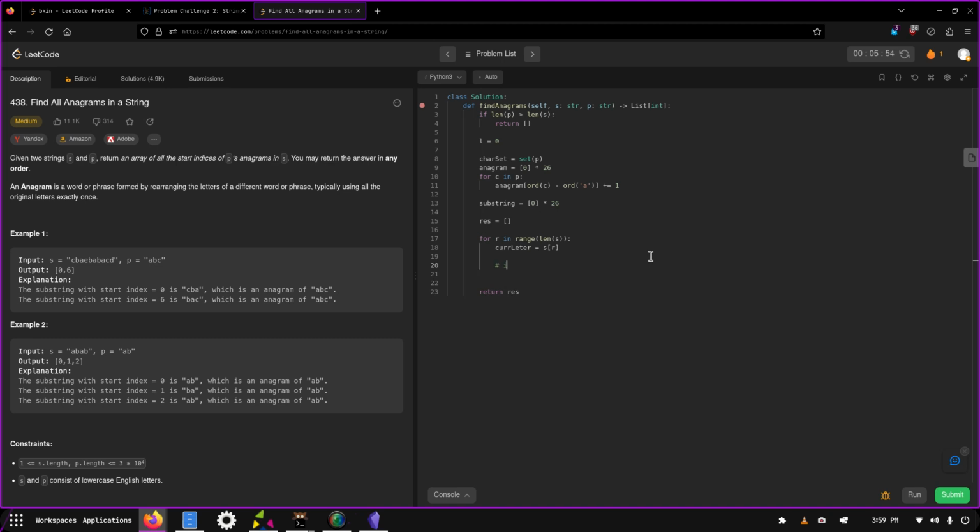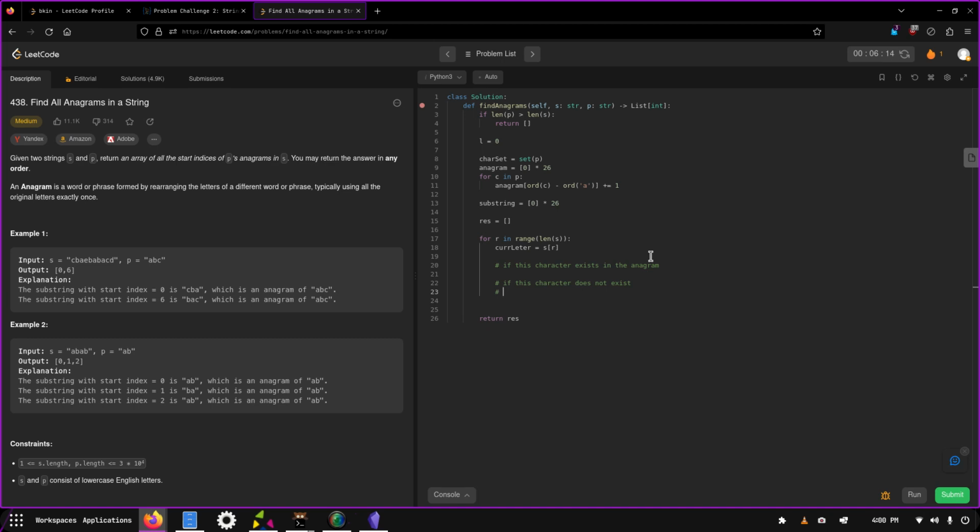So if this character, I think we can break it down into two cases. So if this character exists in the anagram, and if this character does not exist. If it does not exist, then what do we want to do?